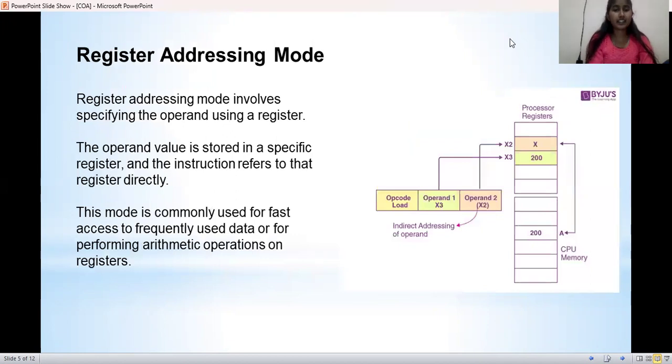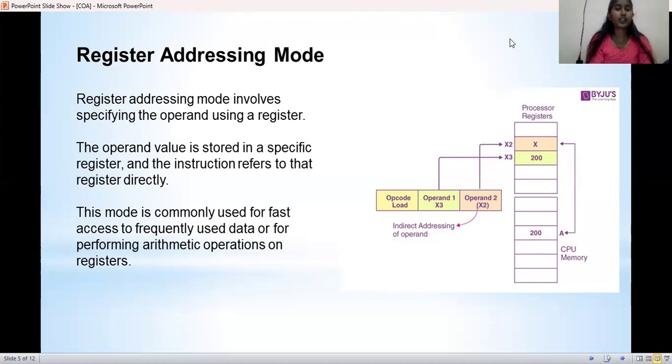Second one, register addressing mode. Register addressing mode involves specifying the operand using a register. The operand value is stored in a specific register and the instruction refers to that register.